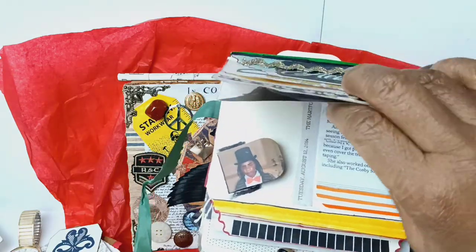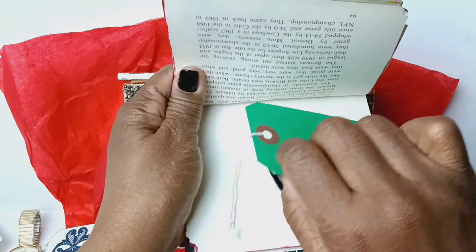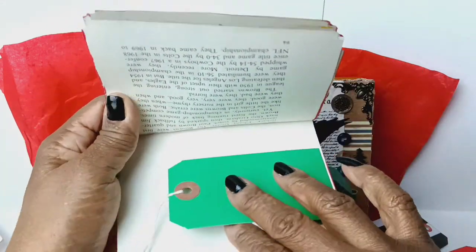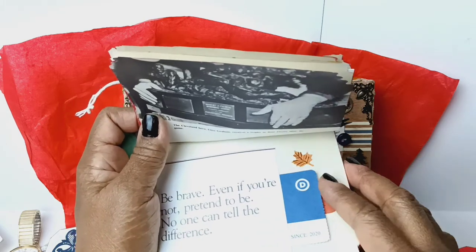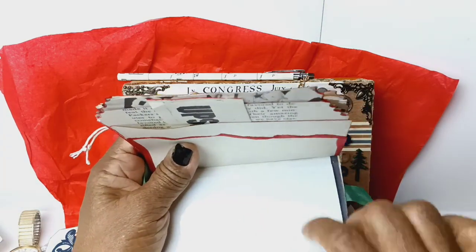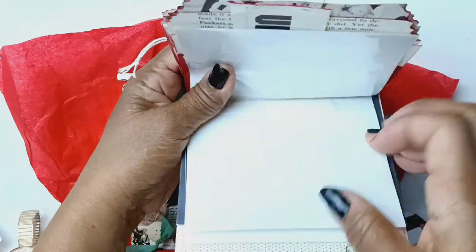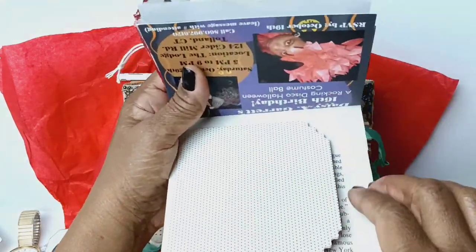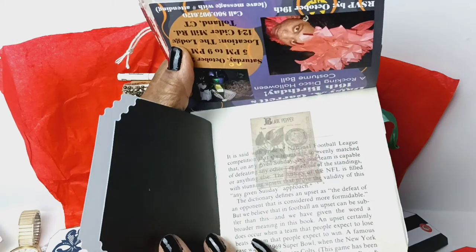These are pages with pictures and memories and some newspaper articles. And you know that I have to use one of my famous pop-outs. This one I made a little bit simpler, and it's lined so he can actually write on it. Some quotes, some pockets of course. But behind the pocket there's some leaves, and just some scrap bits in there. This I actually took from an old photo album, so it's one of those photo album insert things — he can put things in there. And more stuff in here that are memories. And here we have a hidden area where he can write some things.